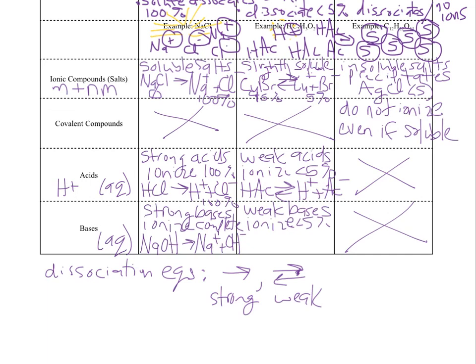So what we're looking at for dissociation equations is complete dissociation for strong electrolytes. Notice that all the strong electrolytes have complete ionization. All the weak electrolytes, whether they're salts or acids or bases, have only 5% ionization, and you use the double arrows to write their dissociation equation. There are no dissociation equations for non-electrolytes because they don't ionize, they don't dissociate. And so there are no such things as acids or bases that are non-electrolytes. Salts can be non-electrolytes, but only if they are insoluble, if they do not dissolve in water.